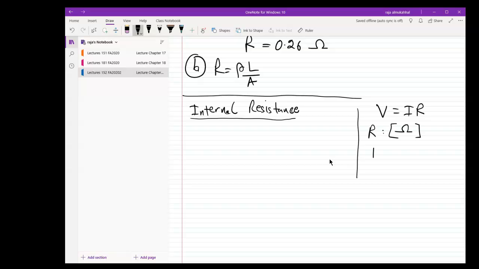And we said that the current is equal to the charge per time. Okay, these are the formulas that we have covered so far. Keep those in mind. And I don't think I've given you any example on Ohm's law here, but we will talk about that, I promise. All right, now internal resistance.